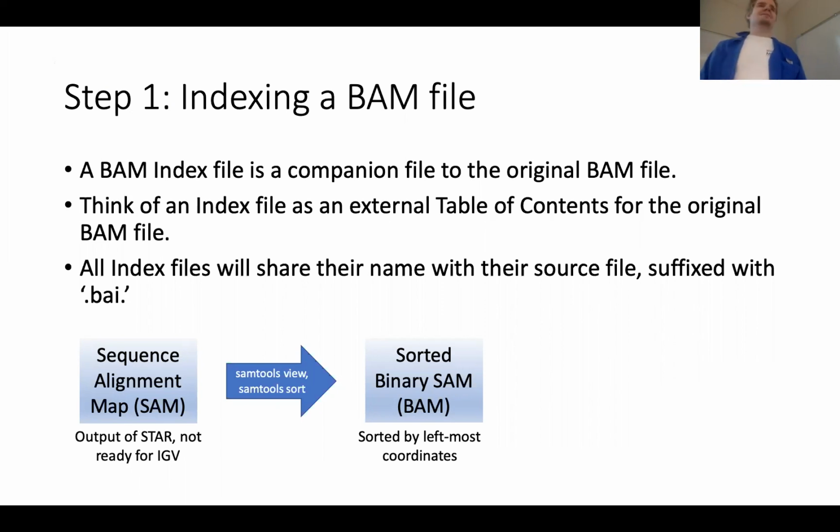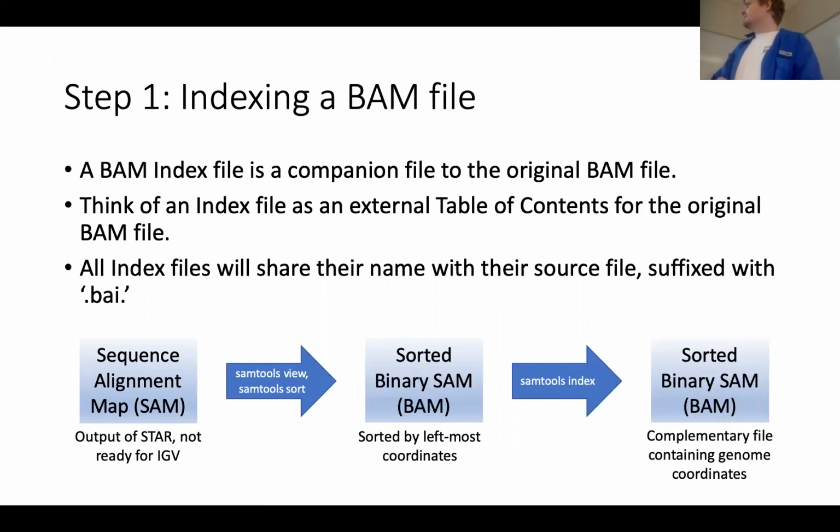Now, obviously, we didn't have to do that with this study, but in the past, that was how I learned how to index a file, because even though STAR gives you that option, not every alignment tool does. I'll sometimes use something called BWA for my alignments, and that doesn't have the option to immediately convert into a sorted BAM file. So knowing that you can use SAMtools to convert to BAM and then sort the BAM file is very useful. So now we have our sorted SAM file, or sorted binary SAM file.